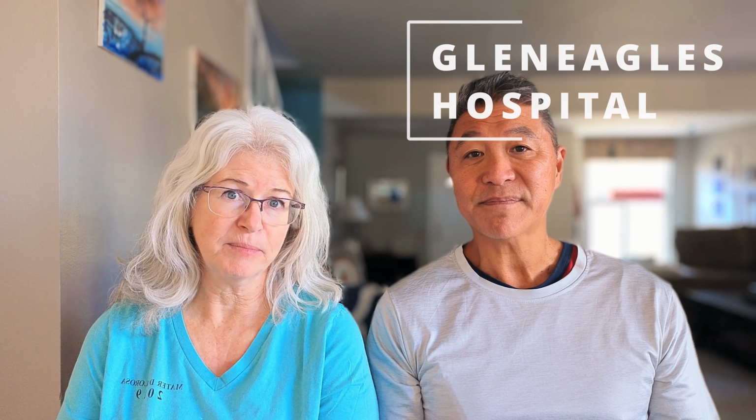3 of the places that were recommended to us, particularly in Kuala Lumpur, Malaysia, where we'll be starting, is Glen Eagle Hospital. Has a comprehensive health screening. Everybody speaks English. You can get everything done in the same day. You can set up your appointment online ahead of time. Also, Prince Court Hospital. We were looking at their packages for about $500 or $600, getting an EKG, ultrasound, mammogram, blood tests, hormone tests, vitamin D level, the whole bit.